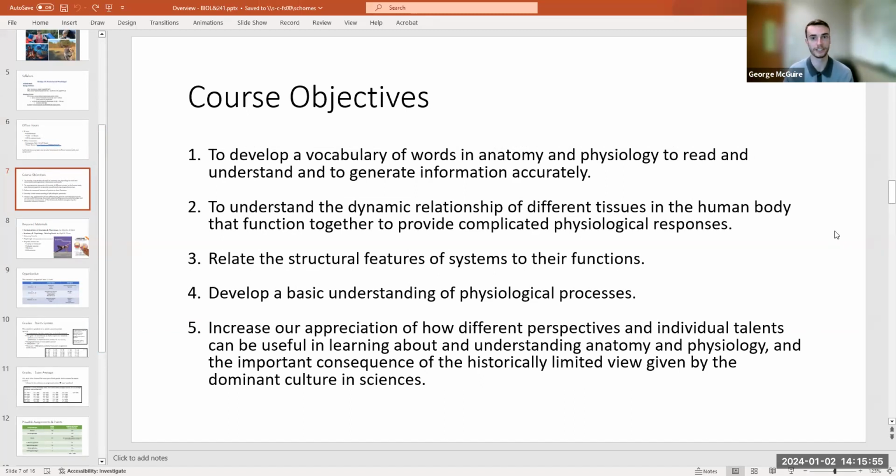And so for any course that you are taking, I highly recommend you read your course objectives. It's a great way to get an insight into what that course is going to be about. And again, like I said, what you are expected to take from that course to the next level. So this course is a prereq for some very specific pathways. And so if you are going on to the next level, A&P2, or going into a nursing program, et cetera, they are expecting you to be capable of these things after passing this course.